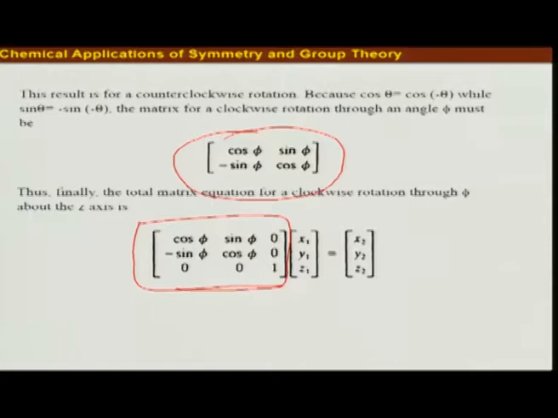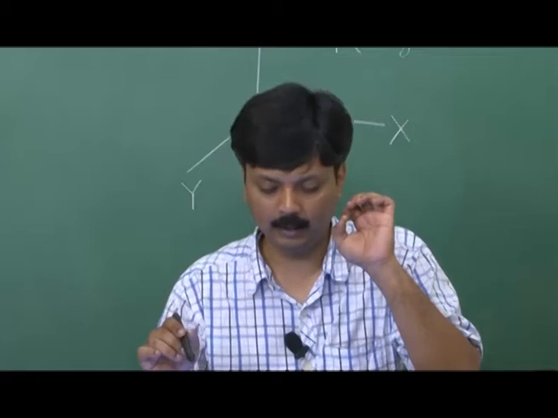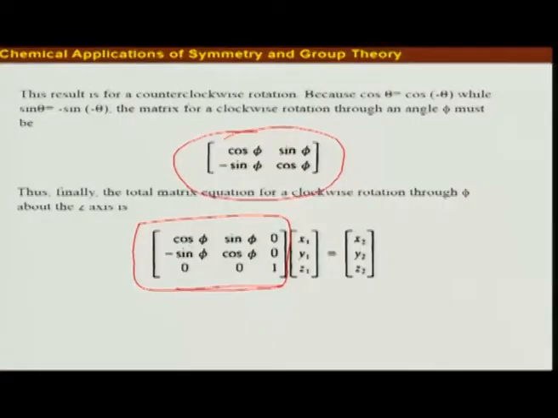Now the beauty of this matrix in terms of this angles phi or theta, whatever you use, is that you just give the value of that particular angle. If it is C6, then you give 60 degree. If it is C2, you give 180 degree, and you get the corresponding value for cos or sin phi, and you get the matrix. All right, and that matrix will act upon this x1 y1 z1 column vector and ultimately give you the final result.